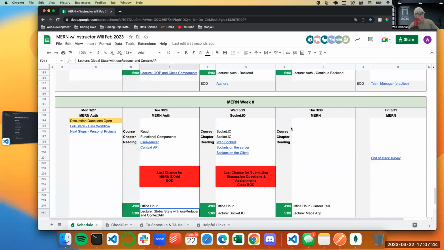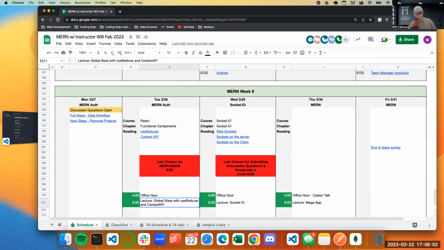As a reminder, your last chance to do an exam is on Tuesday. That's the last chance to open it. Again, you still have 24 hours. So even if you opened it at 11:58 on Tuesday night, you would still have all day Wednesday until 11:58 Wednesday in order to complete the exam. So really the last day, end of day Wednesday, is midnight. That's 11:59 p.m. PST. That's what end of day is, not like 5 p.m.